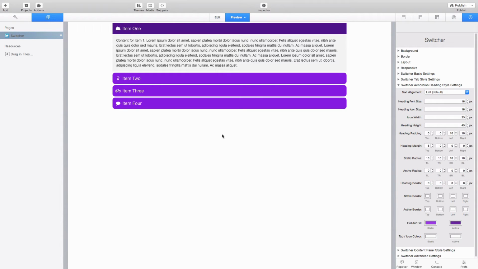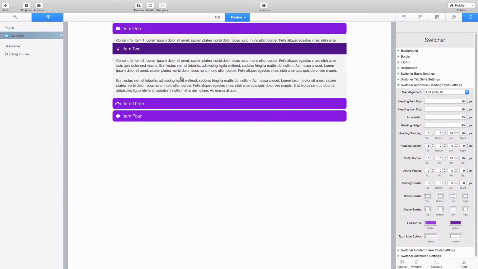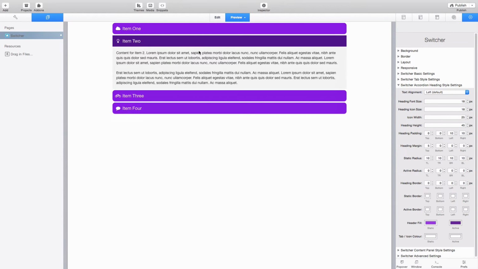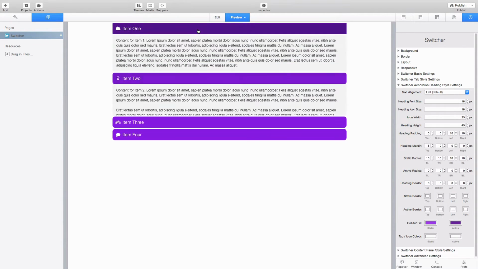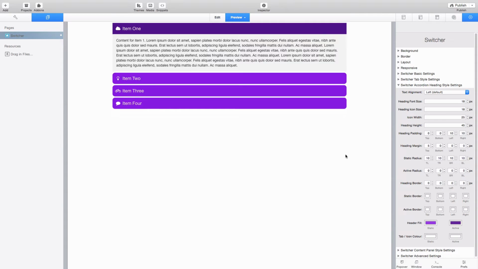the active ones. So active are basically ones which are open, like this item 1 is open now, and these other 3 here are closed, so these are the static ones. But if I change that, you can see if I click on it, that reverts to an active one. And this does open up a lot of creative possibilities. It gives you a lot of power to customise the appearance.